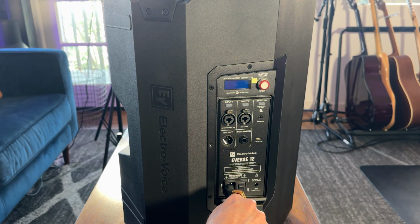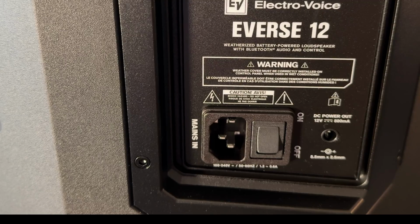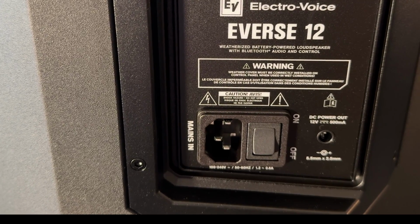All right, so the first thing is the power. This is where the power plugs in right here on the bottom, on the back. And also the on-off switch is right next to it, so easy to flip on and off here. I'm typically doing my gigs with an acoustic guitar and a vocal microphone, so I need 2 inputs, so I'm gonna be showing you that.